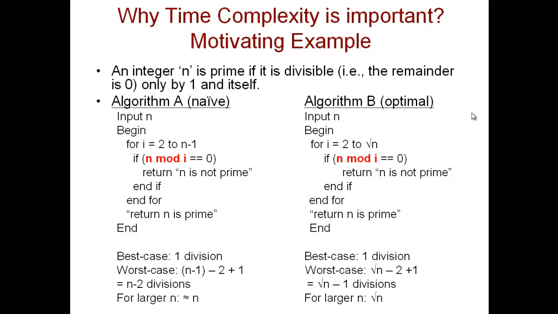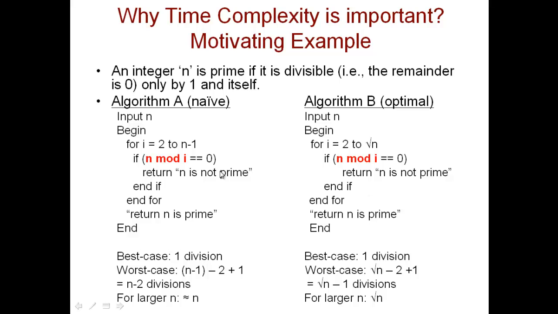Now to check whether integer n is prime or not, you don't really have to divide it by everything from 2 to n minus 1. That's an interesting math property. If you explore only from 2 to square root of n, and if anything in this range can divide n and the remainder is 0, n is not prime. And if nothing in this range from 2 to square root of n can divide n and the remainder is not 0, then we can say 100% sure that n is prime. So that's a math property.